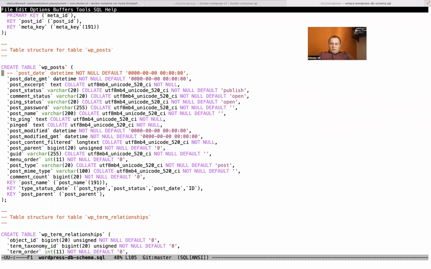So the idea of this file that we keep is that you see the progress, because when there are lots of tables and columns, you have to have a feeling that you're doing something.